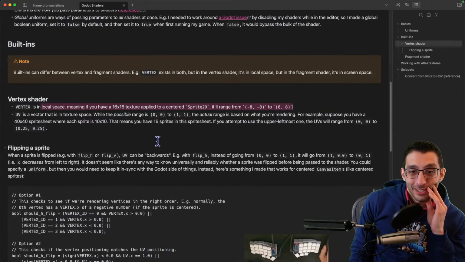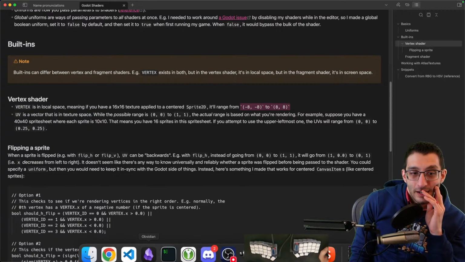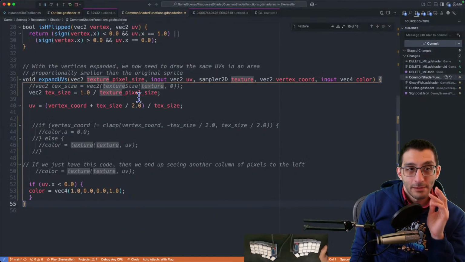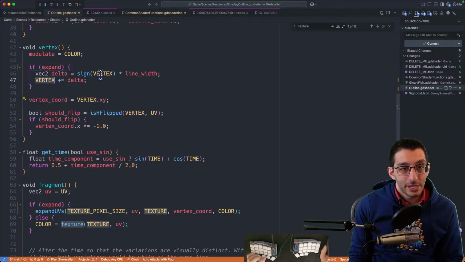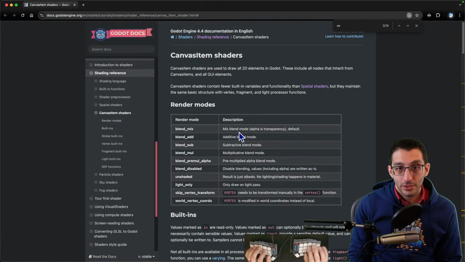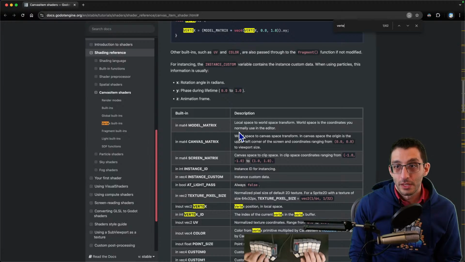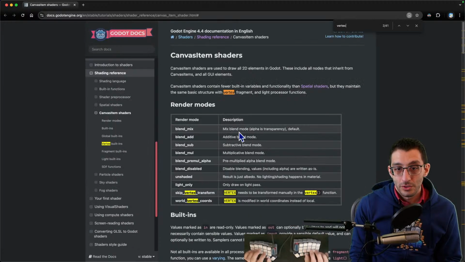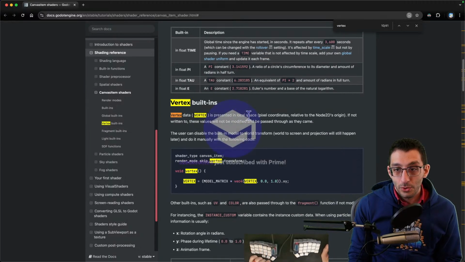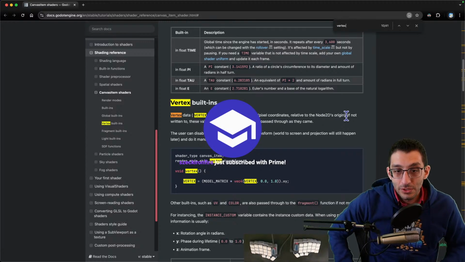Maybe my notes are wrong? I said this is negative 8 to 8. And I'm doing this based on the vertex, right? I'm so confused by this. Okay, let's look at the documentation. Documentation shouldn't be wrong. Then let's look at vertex, so I want to see what it is inside the vertex shader. Here it is: presented in local space, pixel coordinates relative to Node2D's origin.